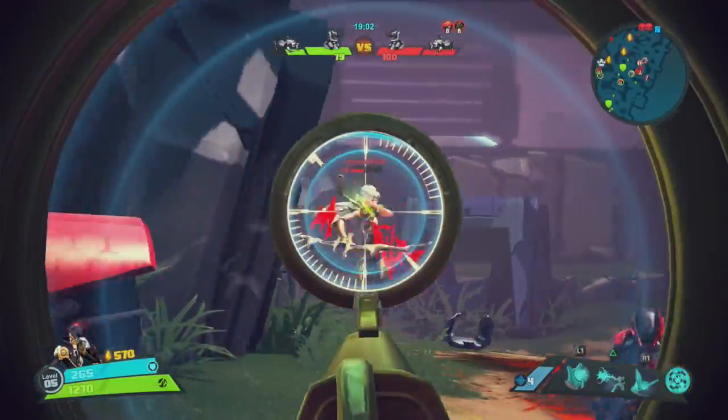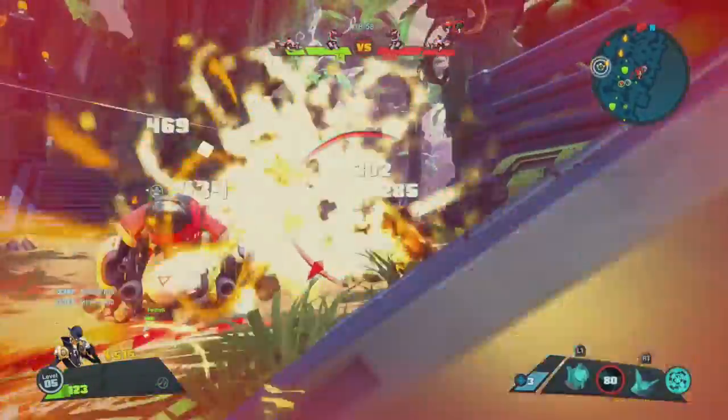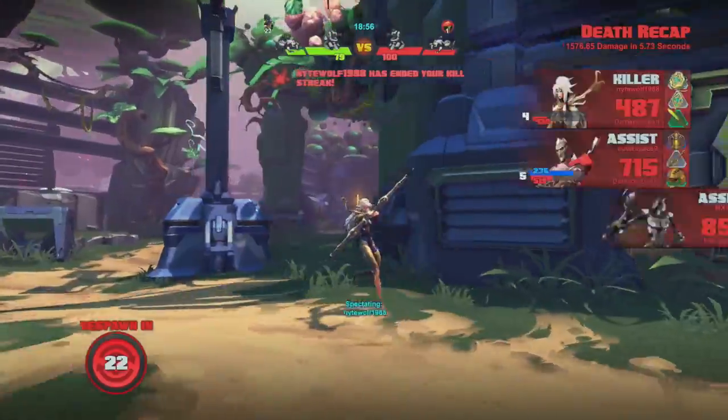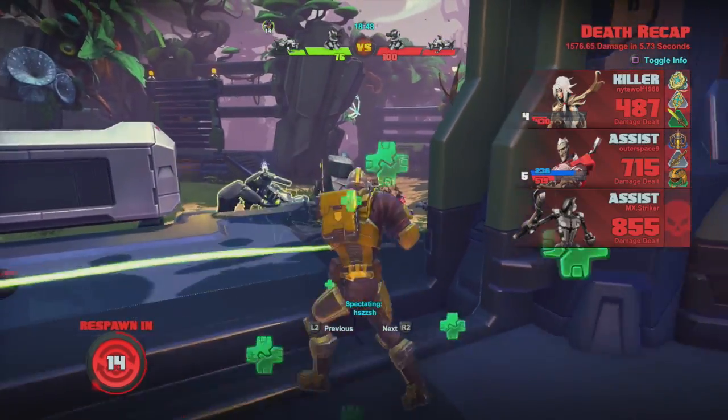How low is she? She's not that low, but she'll be low now. Let's use this. Oh, didn't we miss that? Oh, we missed that so bad. And then Wraith just came from the side and destroyed us. He did 715 damage, and I had no clue that he actually did that.